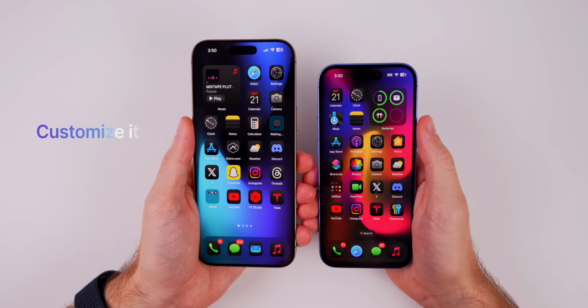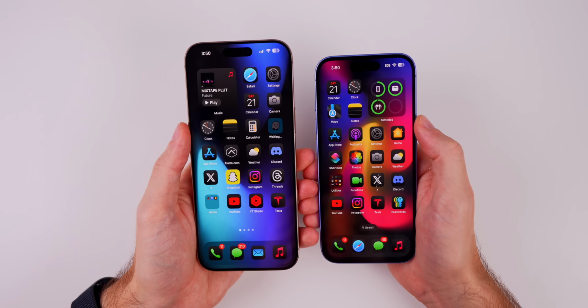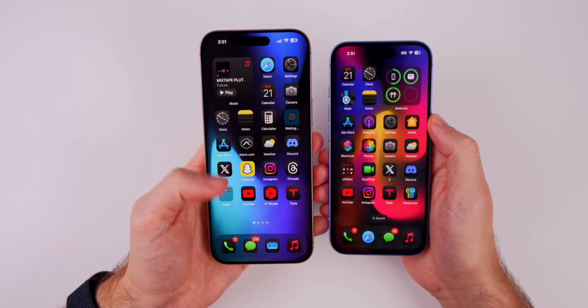The next thing you need to do is make your iPhone yours. Make it stand out from the rest. And that's never been easier to do than with iOS 18 because we have some extreme customizability options.